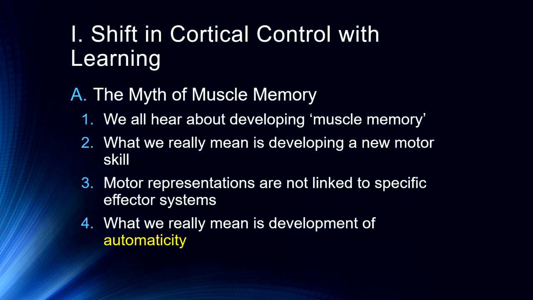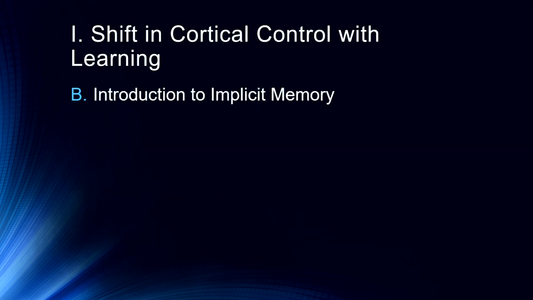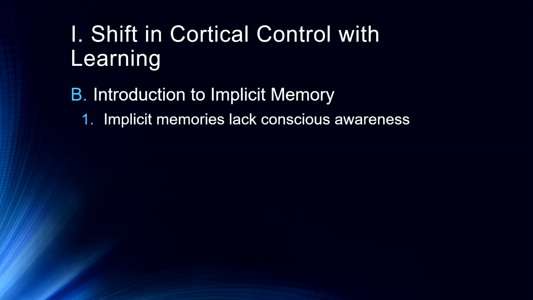Somebody else is going to shove the protectee into the car. Somebody else is going to try to, there are just all these sequences of events that happen automatically. And so that automaticity is something we discussed under attention, but that development of automatic behaviors is part of what we're talking about with this development of motor skills. So that gets us into talking about implicit memories.